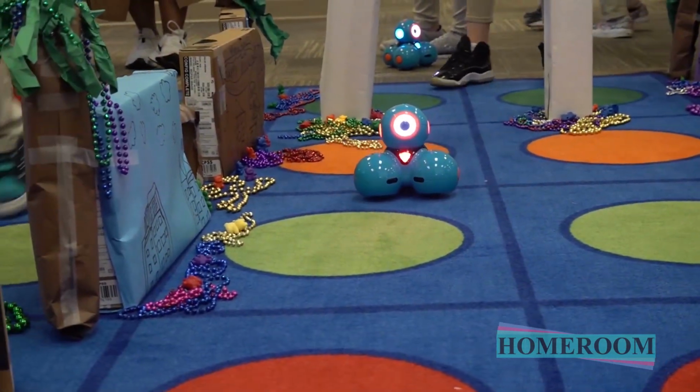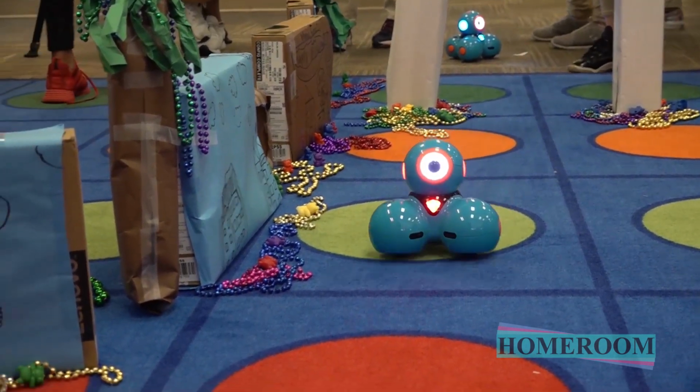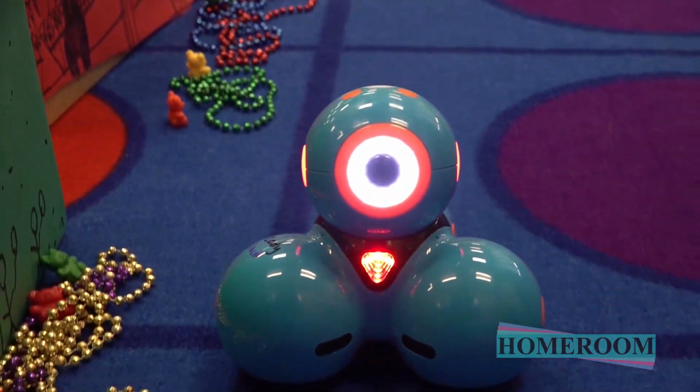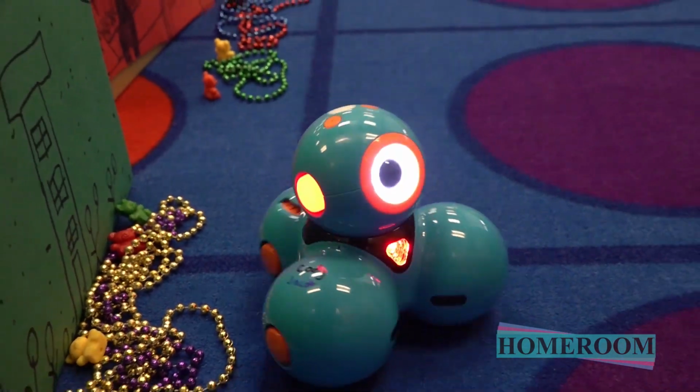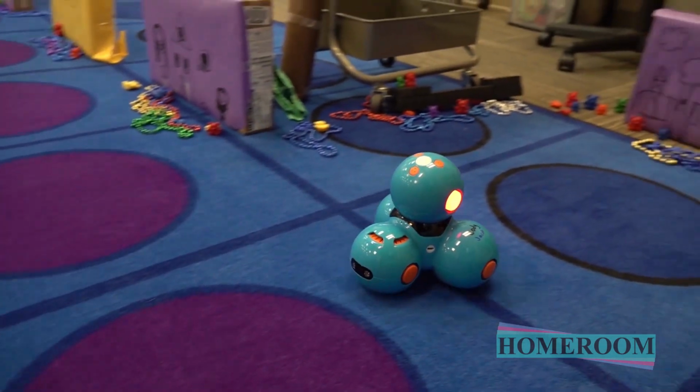So Beth, what do you think when you see your kids and hear them talking about the robots and learning all of this? Oh, they just get so excited, especially when it doesn't work the first few times and they troubleshoot, and then it finally gets to their finish line and they just jump up and down and get so excited. And I love to see that happen. And in the past, we've gone to the AmSty robotics competition and they used Dash robots. So I'm excited to get that going again. I think it shut down because of COVID for a bit. So I'm excited for us to build a team again.